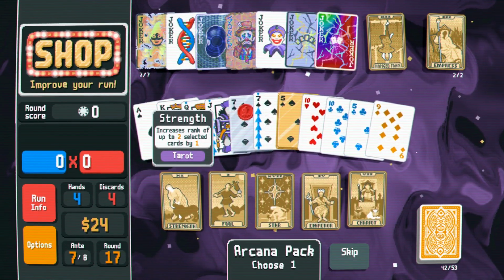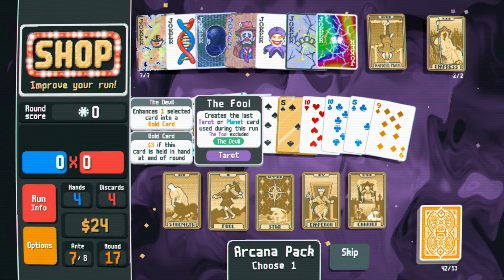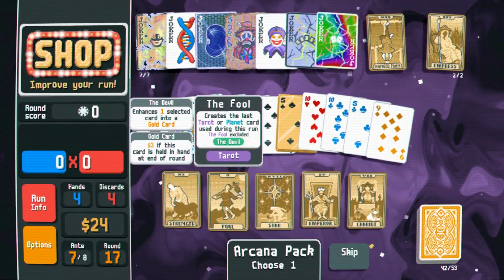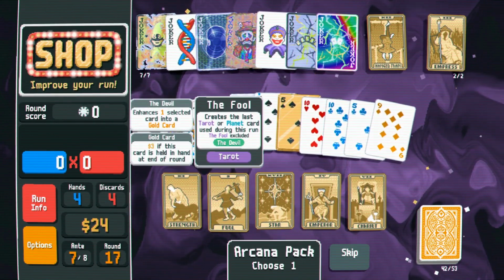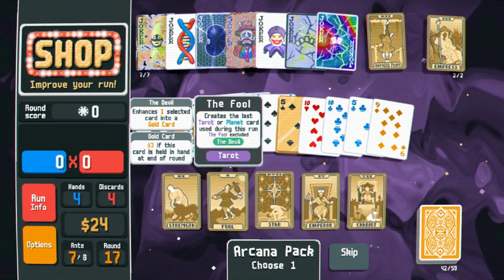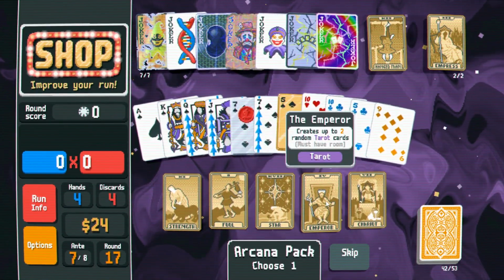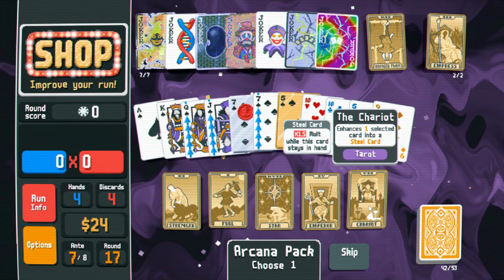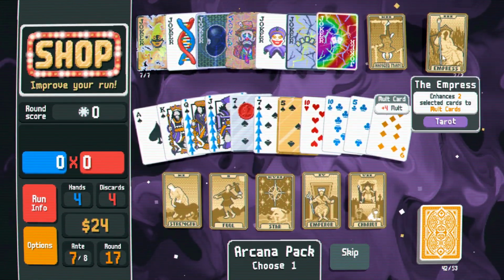All right, we have Strength and we have a jack of spades in hand. We also could turn the king into an ace or something. The Fool gives us some possibilities here. We could double Hanged Man. So play a Hanged Man now and then turn this into another one. Diamonds, Emperor. We love Emperor. You know I love Emperor. I've talked about it. Steel, always tempting.